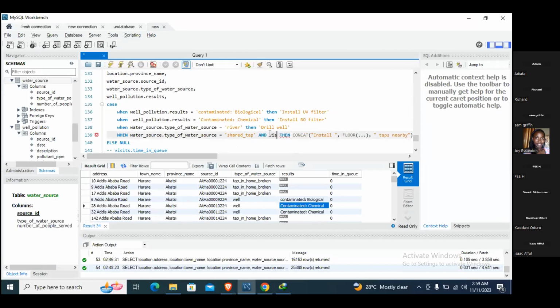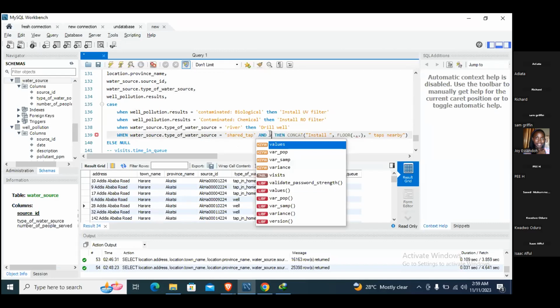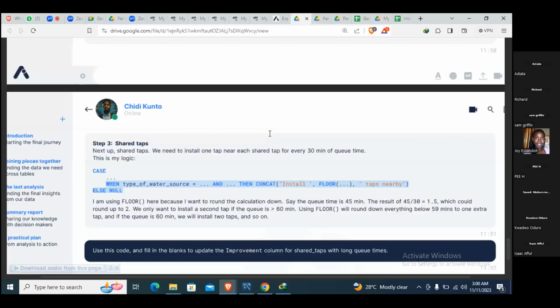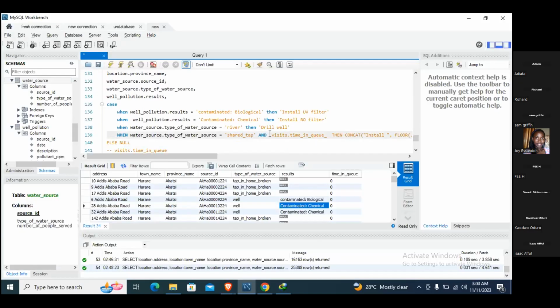And then visit dot time in queue is greater. Is it greater? What could I write? I don't know if you could now. I'm sure you know. Let me see.